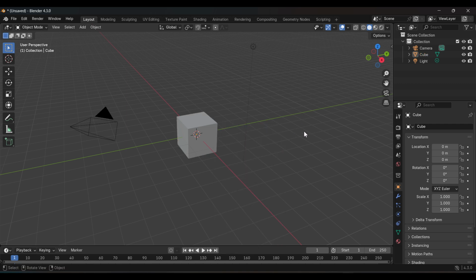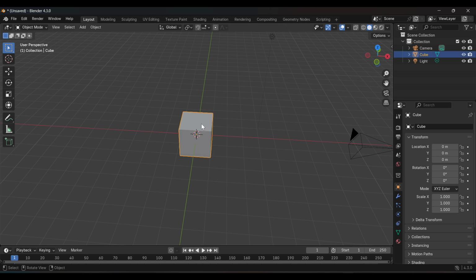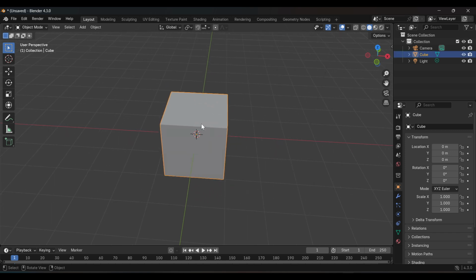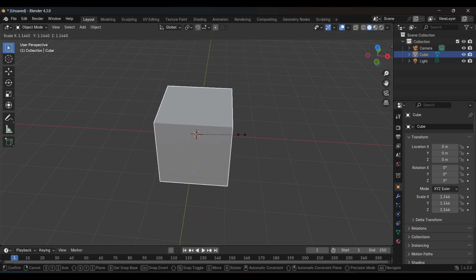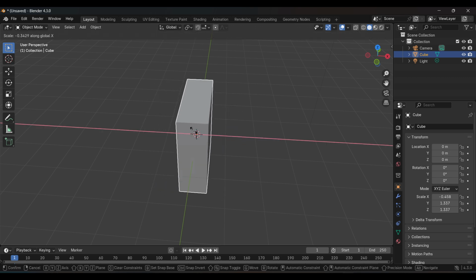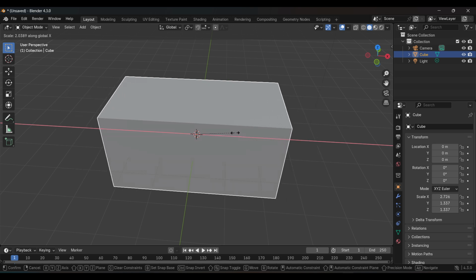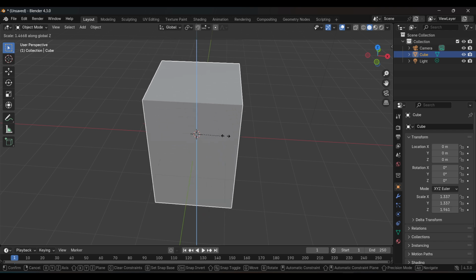So this is how it looks. Yeah, this is how you can increase the size. You can just resize along the x-axis, y-axis, and z-axis.